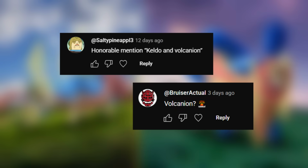Next up, let's talk about Volcanion, which we just got access to during the recent Go Fest if you actually got the paid ticket. So Volcanion is not great, like at all. It's a fire type attacker, and man, there are so many other Pokemon that outclass it. I would definitely not use your bottle cap on this.